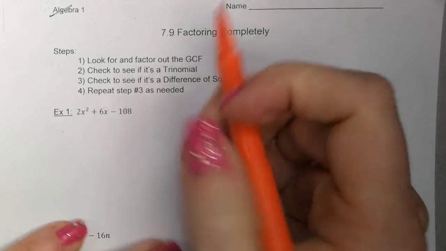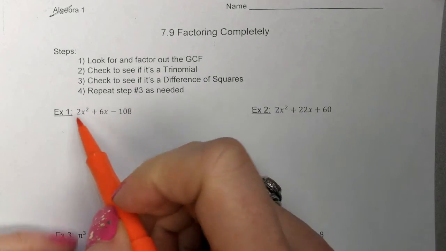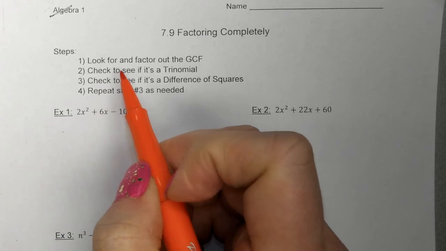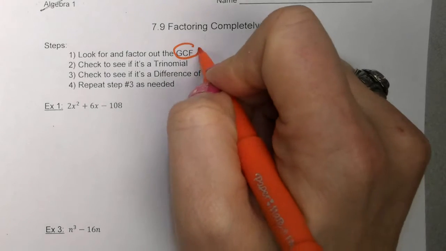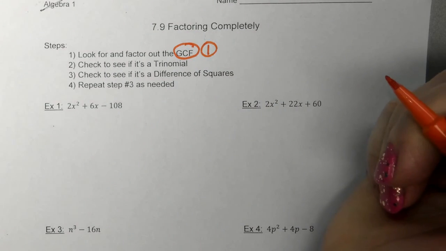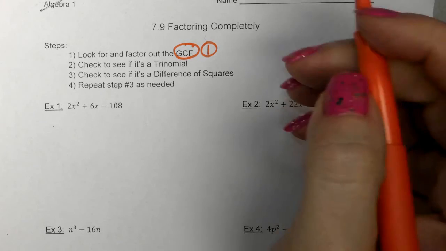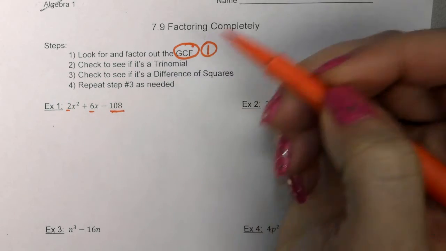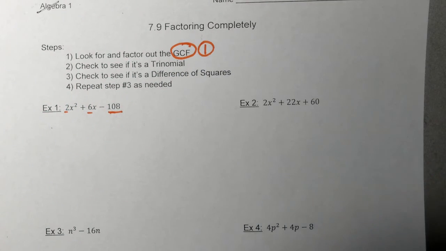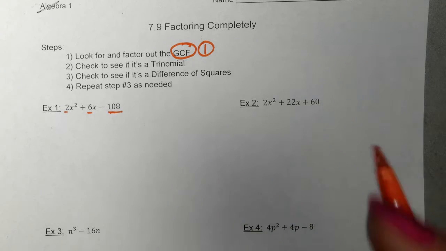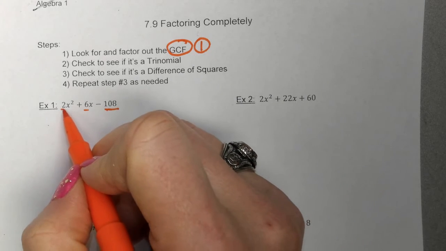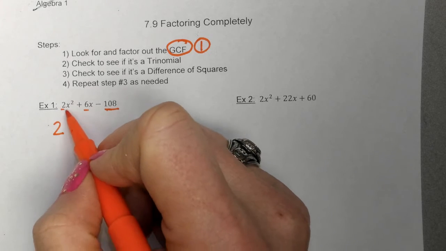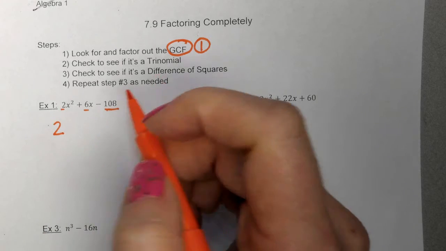So the first thing, let's look at number 1. When you see a trinomial like this, the first thing you should do is look for the GCF. That's your first thing, and that's why it's the first thing we learned, GCF. You have to look at all the numbers here and figure out what they have in common: numbers, factors, and letters. Here we have a 2, a 6, and an 8. The greatest common factor is going to be a 2. They all have a 2 in common.